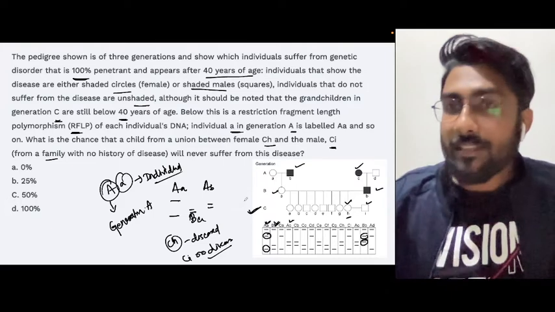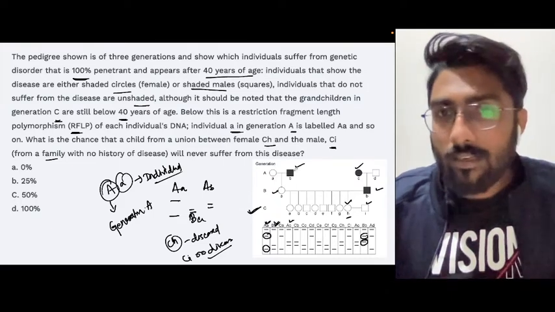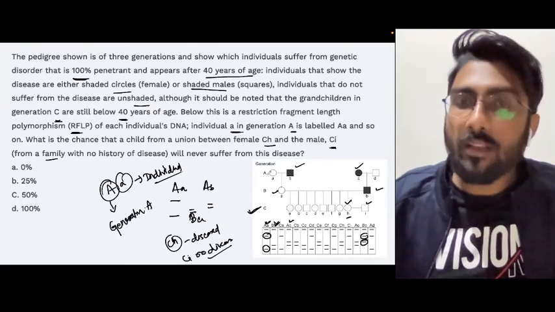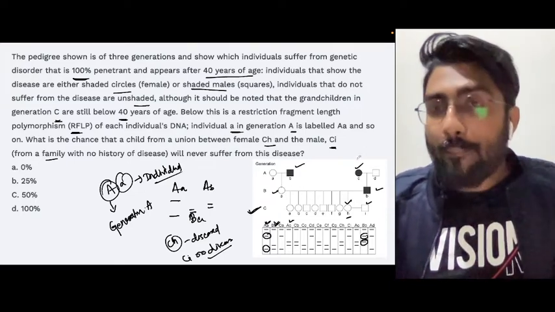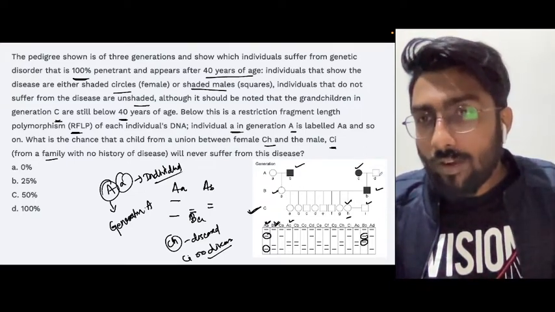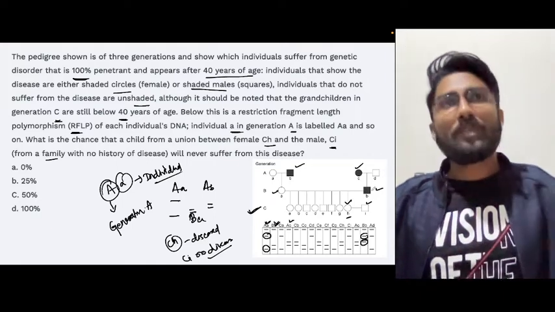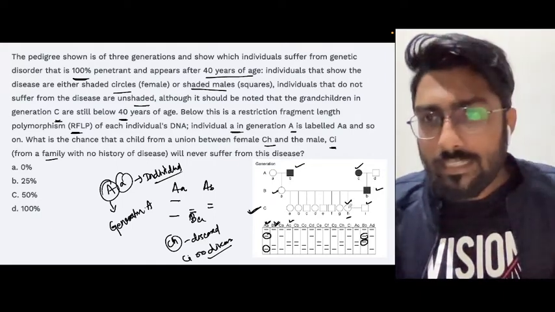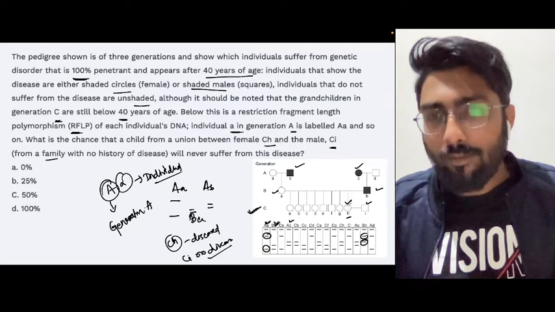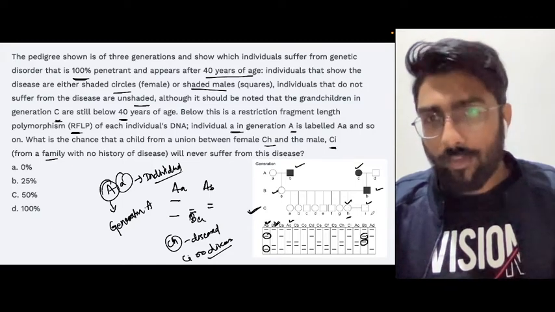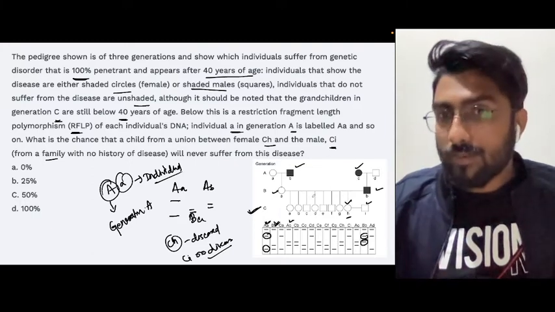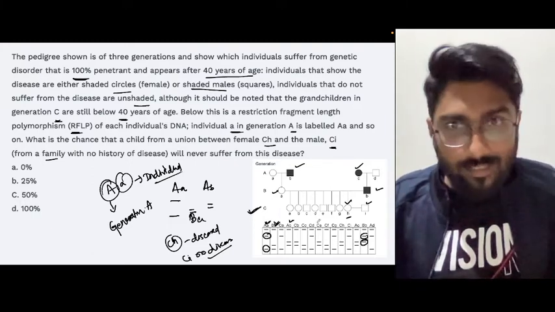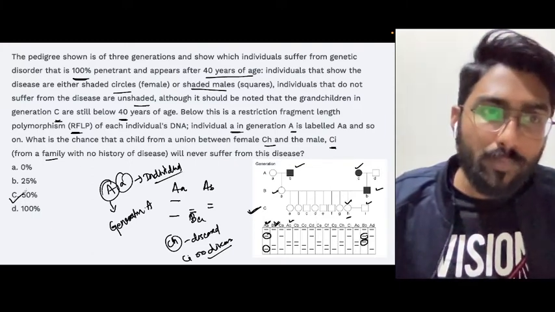They might get chances because with the union of this diseased male and non-diseased, normal female, there will be a normal female. But a diseased female and normal male will give a diseased male. So we have the diseased female over here, right? We have a diseased female over here and the normal male. Okay, so there will be a 50-50 chance because you can see this is not an X-linked disease. Okay, so the chance will be 50-50.